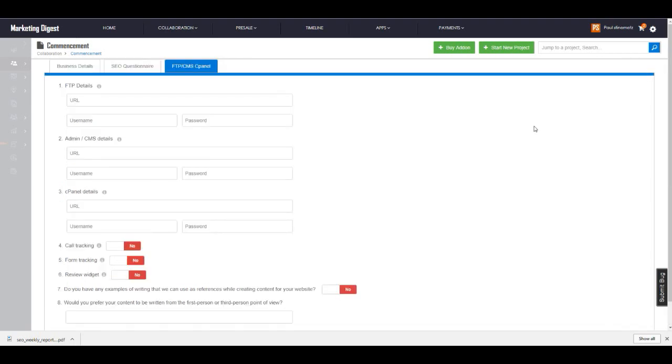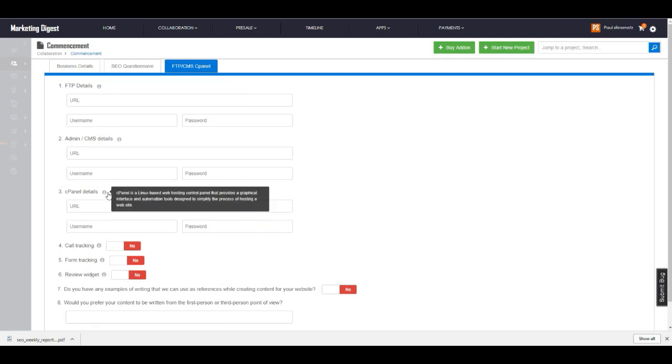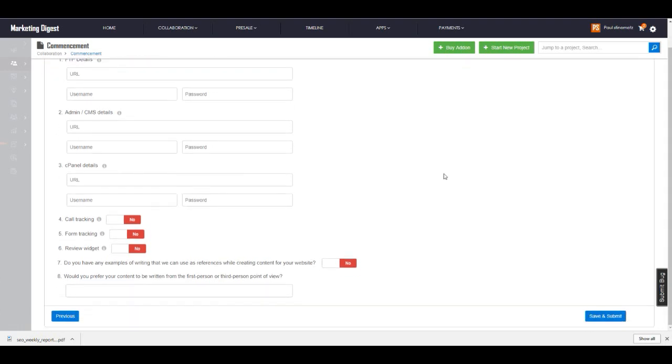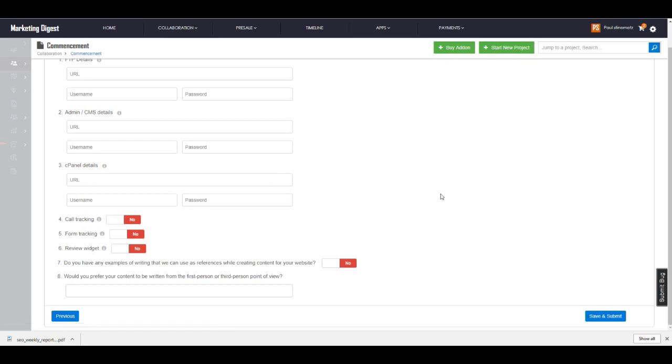When you hit next, it's going to come to asking for website access. Why? Well, for an SEO campaign of any sort, there's on-page optimization to be done, and the team needs access to be able to do that. So we ask for FTP access and CMS access. And there's also these little question pop-out boxes letting you know what is being asked for. cPanel may be optional to provide. We don't always need cPanel access, but just in case, it doesn't hurt to provide it.